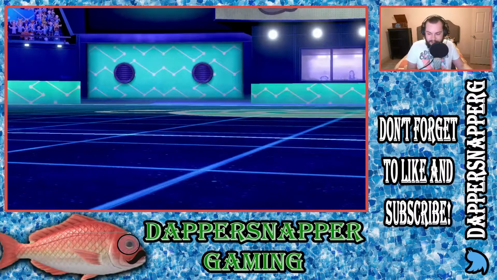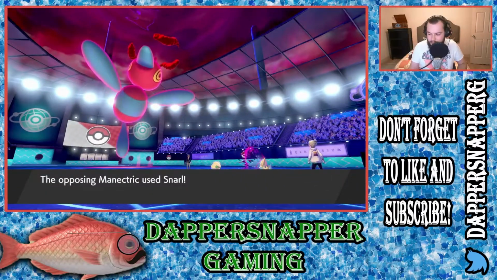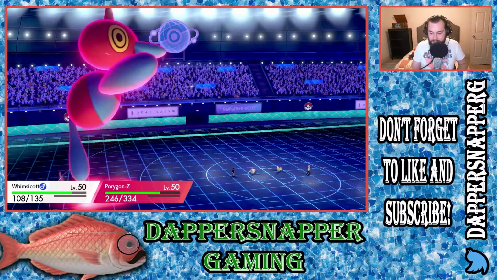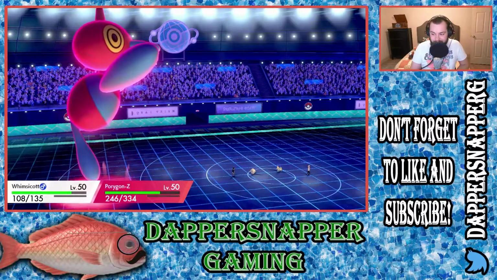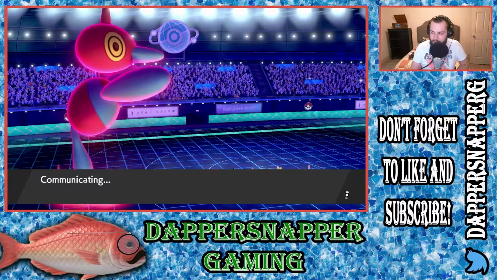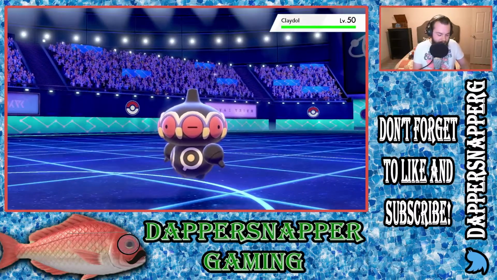Yeah, and I mean, you can Snarl again if you want to, but yeah, so we're at -2 now. But I mean, we've already knocked out some of its heaviest hitters. So, yeah, and even at -2 with the -2 special defense, we still had a guaranteed OHKO on Urshifu, which is kind of insane. Claydol.